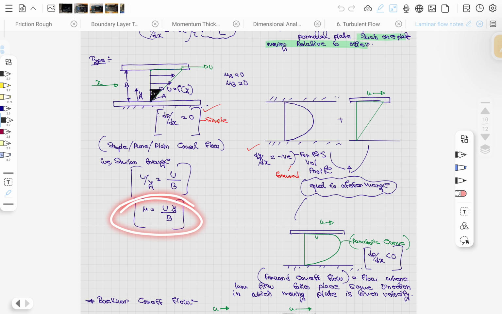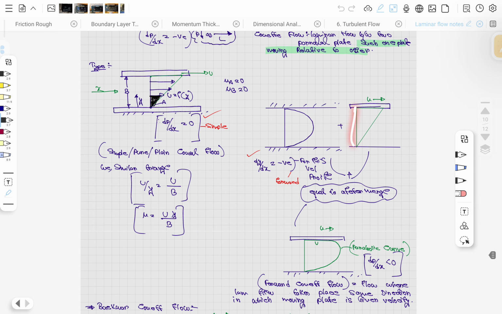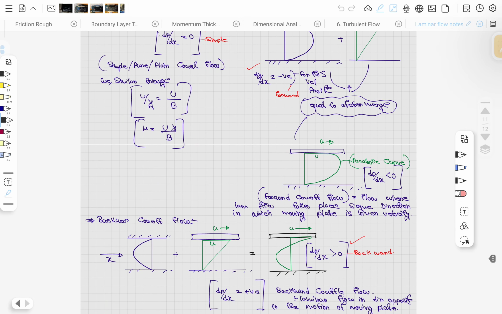Just visualizing how u by y happens. We separated the flow into a pressure-driven flow and a simple flow. These two we are mixing: there is a laminar flow and a Couette flow. Just evolving the curve.